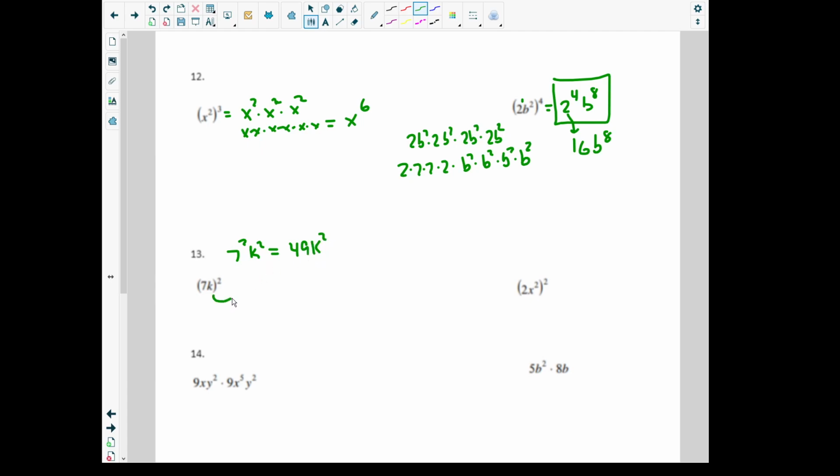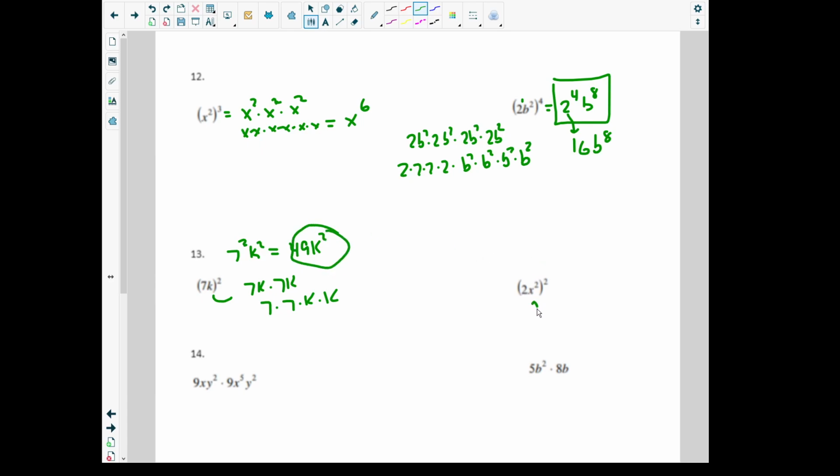Again, you could write it twice if you want, like this, which is, I like you to do that for these small ones. It's better, right? Which is 7 dot 7 dot k dot k. Or you could use the power rule, which we're using here. This we multiply the powers. So 2 times 1 makes 2 powers of 2 here. Either way, you're going to get 49k squared.